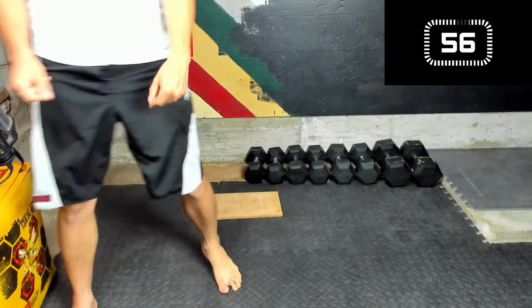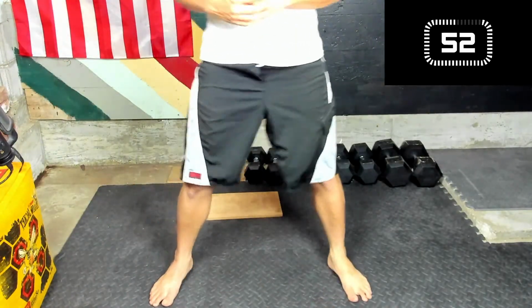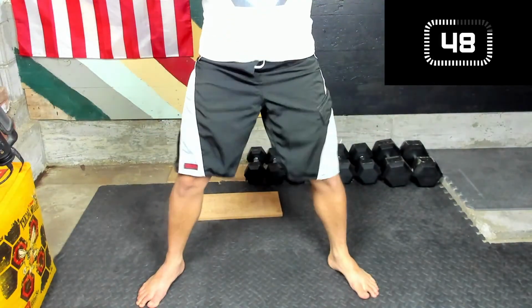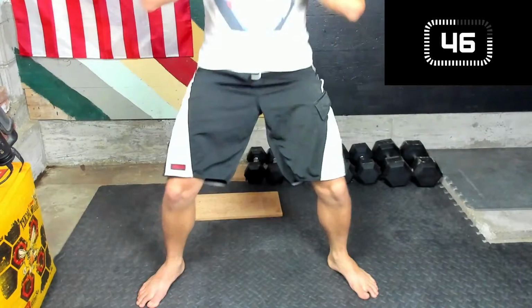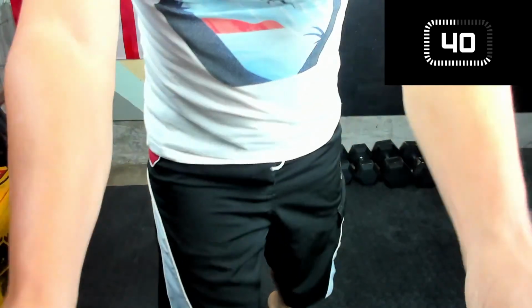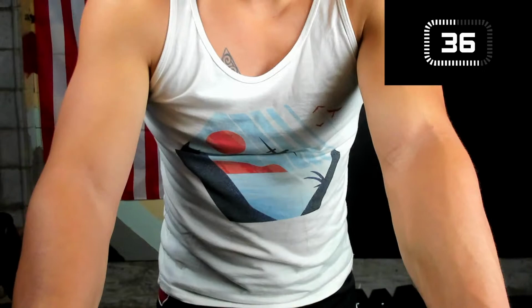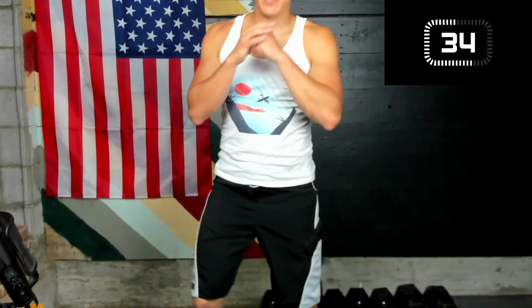All right. Headed back into normal squats. Kill them. Let's go. I like how the exposure is changing when I go up and down. Again, I do a deep squat. You don't necessarily have to. Again, you want your body to kind of stay the same, all right?